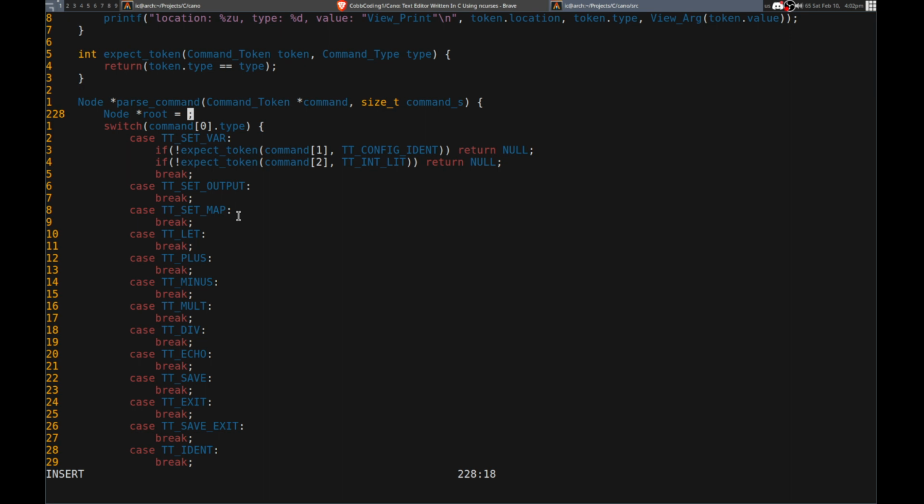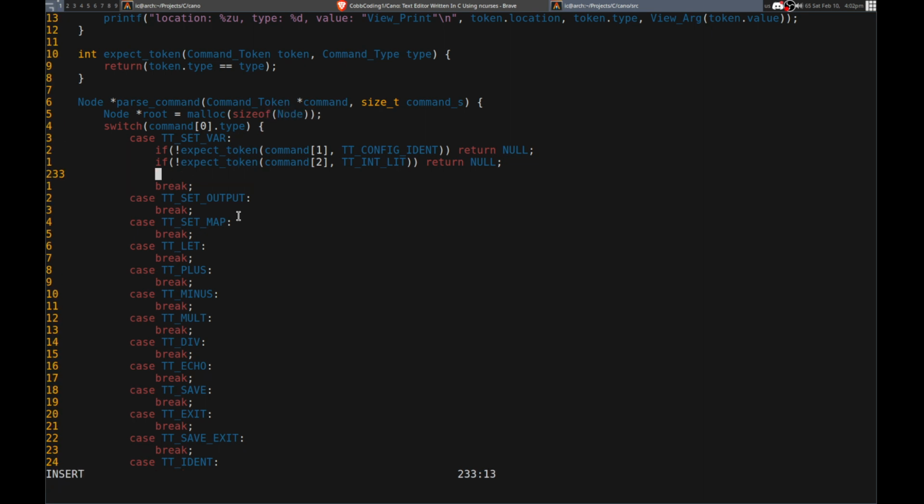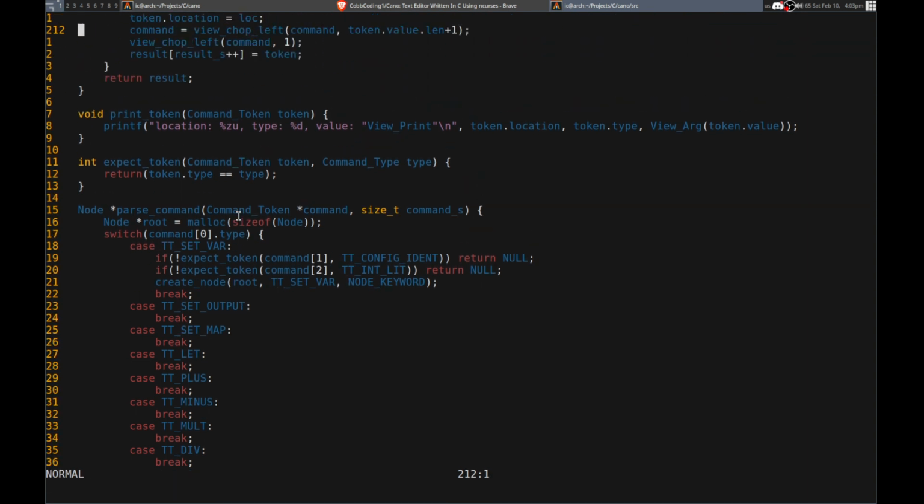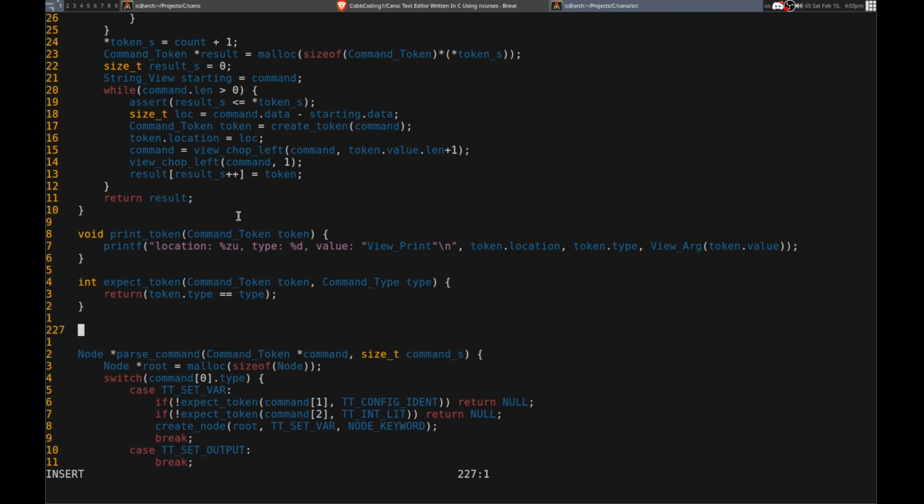Do we want to allocate? I'm trying to think. So yeah, we'll allocate size of node. And then we'll call write in here. We'll call create node. So let's do create node, and we'll pass the root node, a pointer to root, and then we're also going to want, I suppose, the node type. So the set var. Hang on. So we need to pass a node type as well. That is the type that it's going to be. But then we need, let's see, node keyword. That's what it is. We're creating a keyword node, and that's for the root. So I think we can do that, right? This will just be void, right?